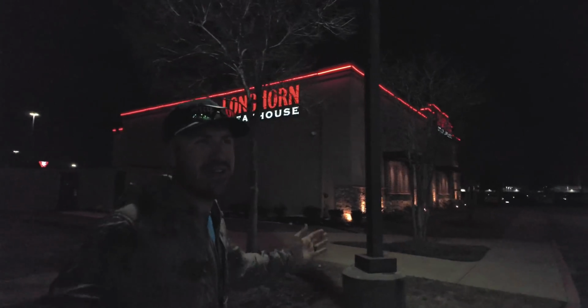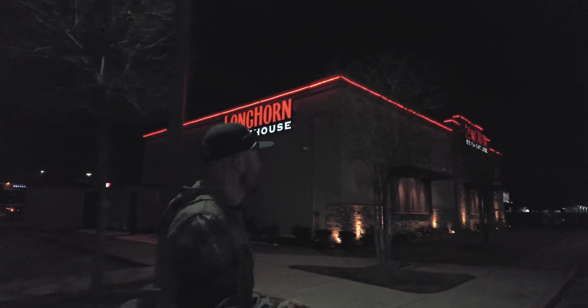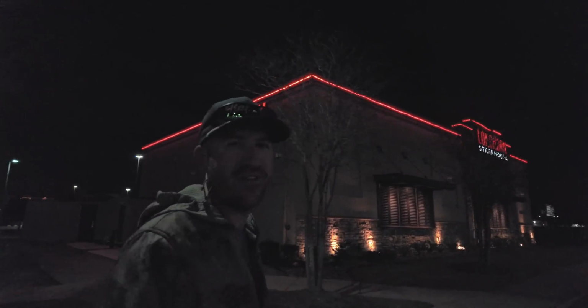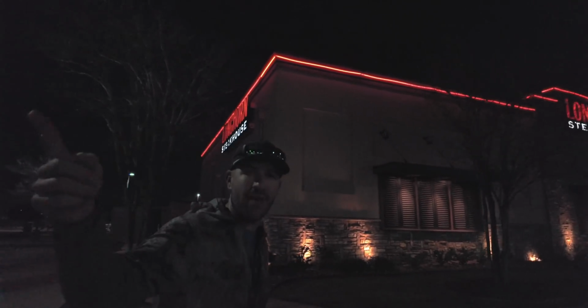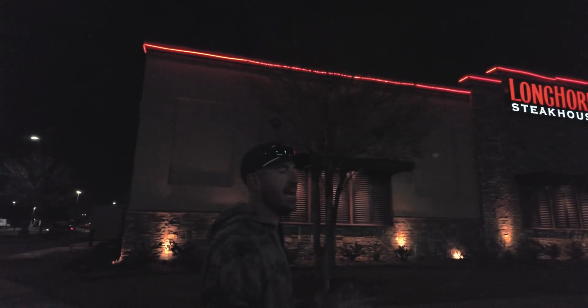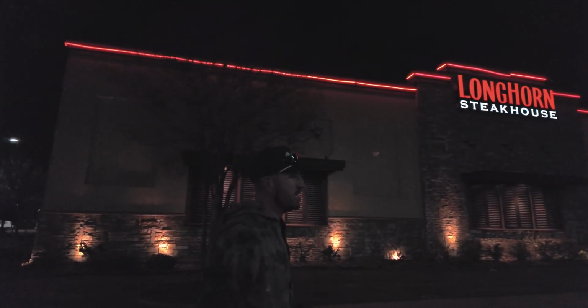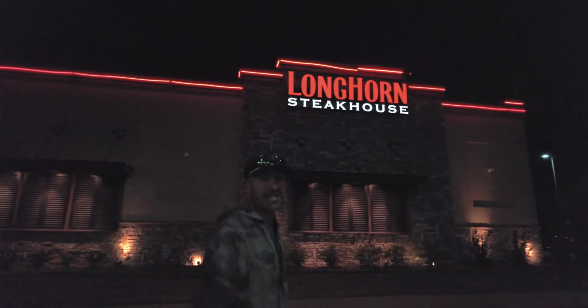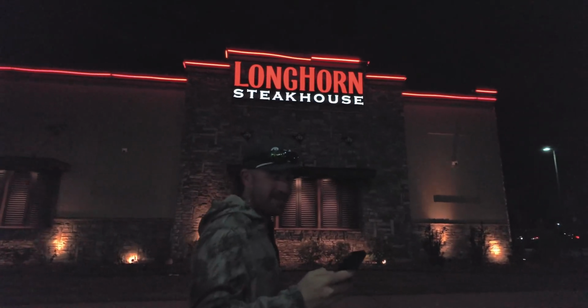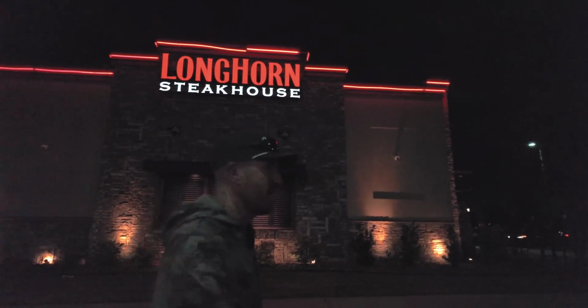It's down here around Houston, Texas, Katy, Texas, actually. We're going to stop in over here at the Longhorn, grab a spot to eat, check into our hotel, which is probably about 3 miles that way, and then get us some shut-eye. It's been a 14-and-a-half-hour drive so far to this point. We've not eaten anything. Zero. Nothing. I've actually been fasting all day. No joke. It's 9 o'clock. Probably shouldn't even be eating right now, but I'm going to go in here and get a little piece of salmon, call it good. And we're going to check in with you guys in the morning. How about that? All right. See ya.